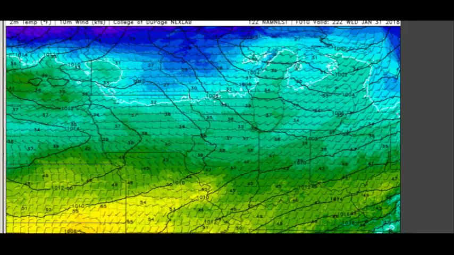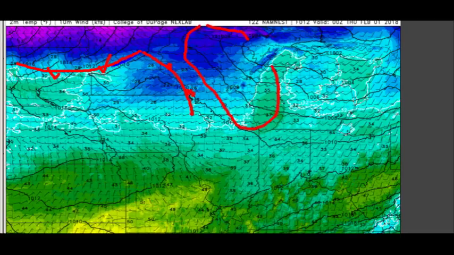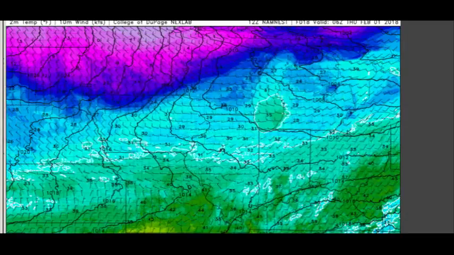You can see up to the very top left, there's the cold air on its way south, and then the old cold air mass is basically lifting on out and heading up to the Great Lakes. So this is the cold air, and we can watch that come down. Pretty good surge of cold air.